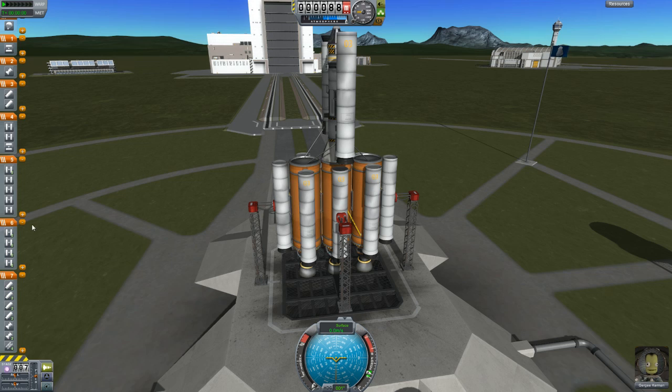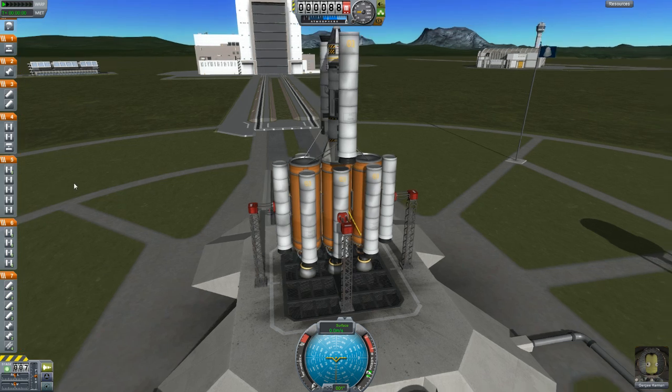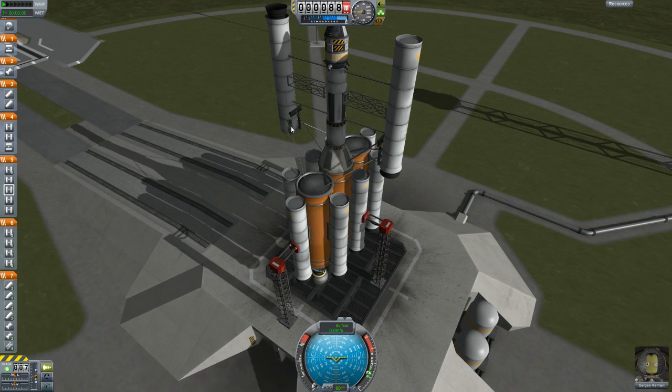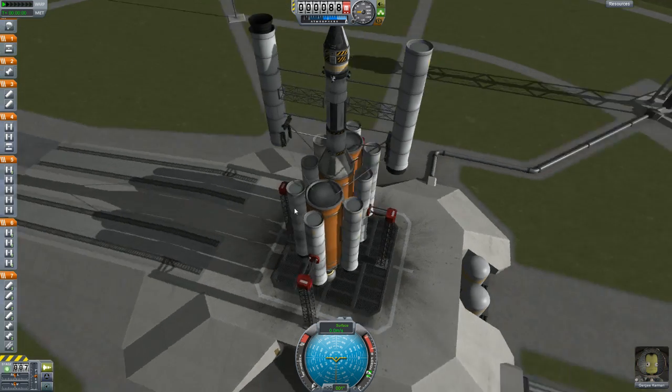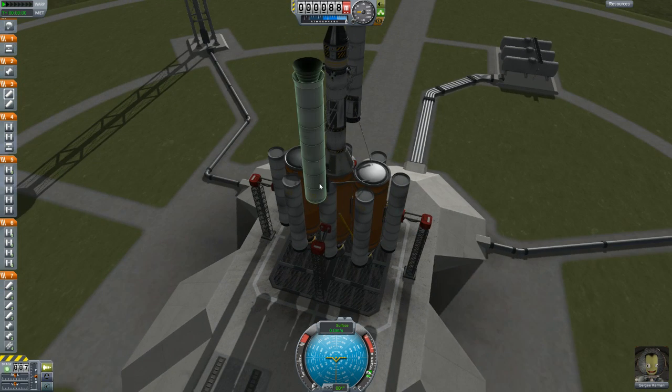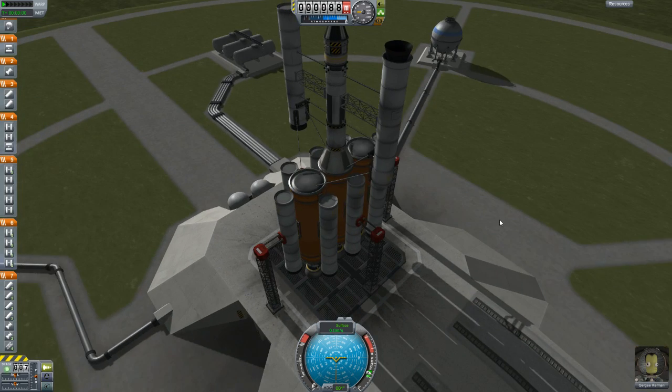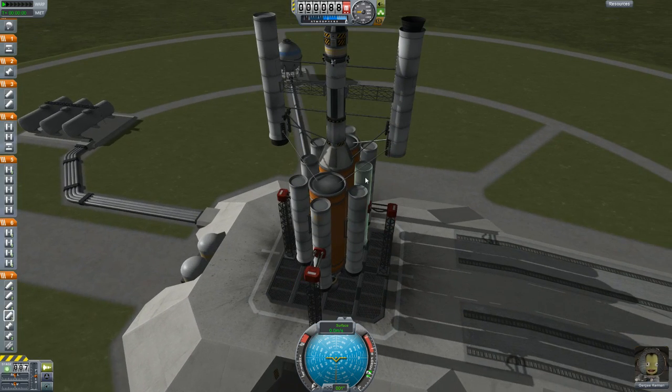So when these empty first, we will eject them with this stage and simultaneously eject these struts, which are going to give us some lateral stability. We've got struts going from here to there, and I suppose I could also do some from here to there in a future model if I want to strutify this thing even more. And then once we're finished with this center guy, we're going to release it and also these last two struts, and then we'll have the pinwheel — hopefully that's enough.